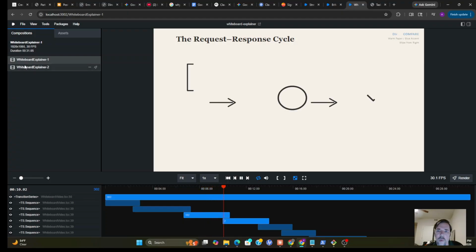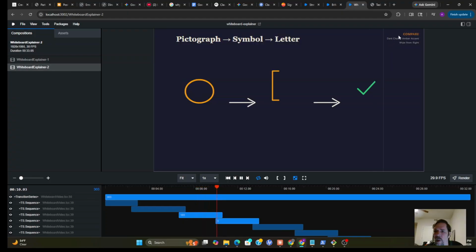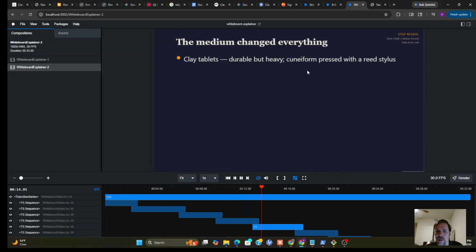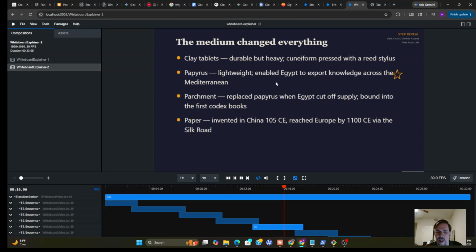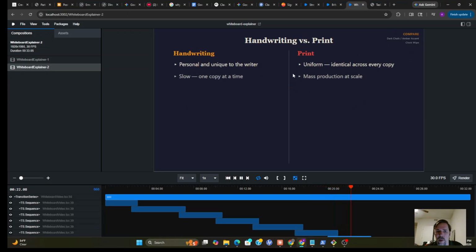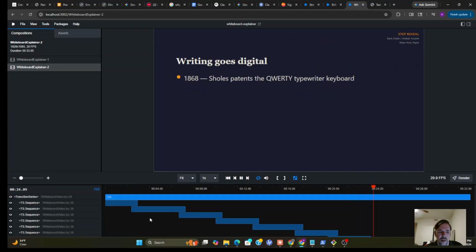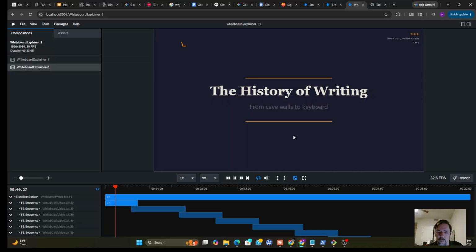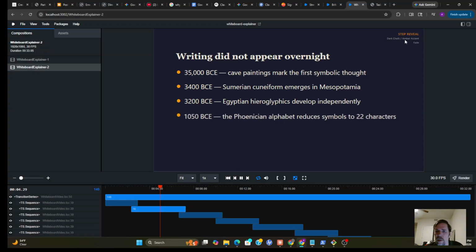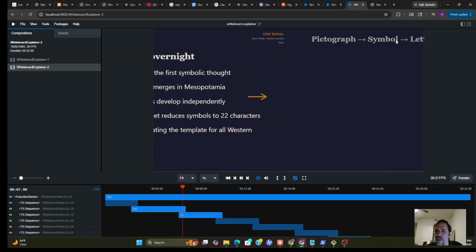And what I have in the upper right is it's telling me the visual style or the type of slide. So step reveal, or it can have diagram build or compare where there's two different sides. And then it has the visual style that it's using.